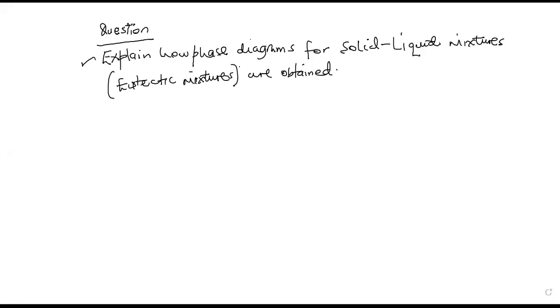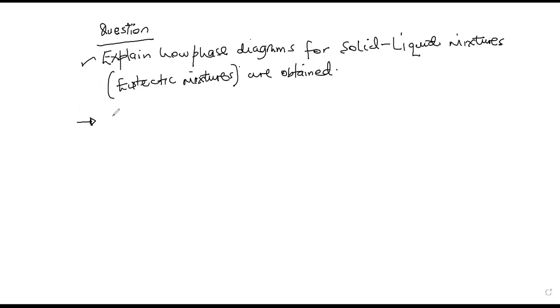We are beginning with a question of explaining how phase diagrams for solid-liquid mixtures, or the eutectic mixtures, are obtained. How do we obtain the phase diagrams? This is a general question, so let's first answer it generally, then give a specific question which appeared some time back, and see how we can manage it now.